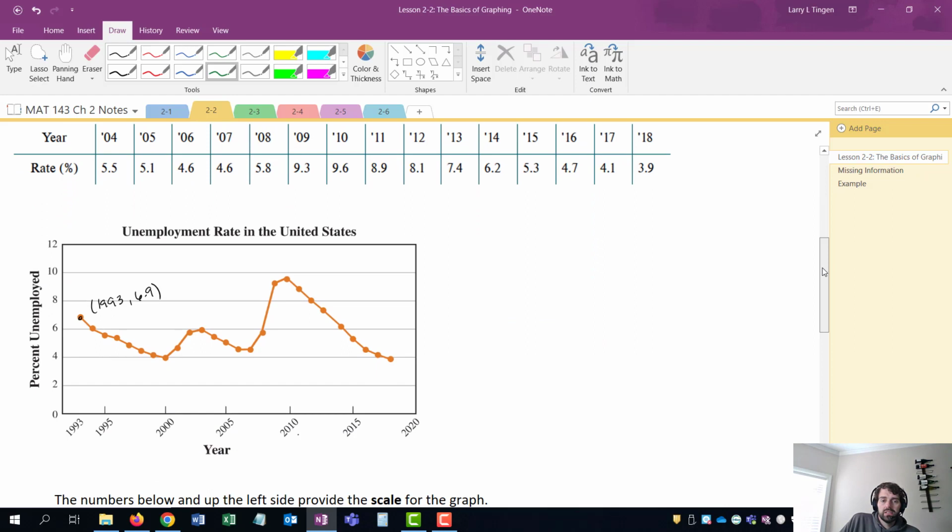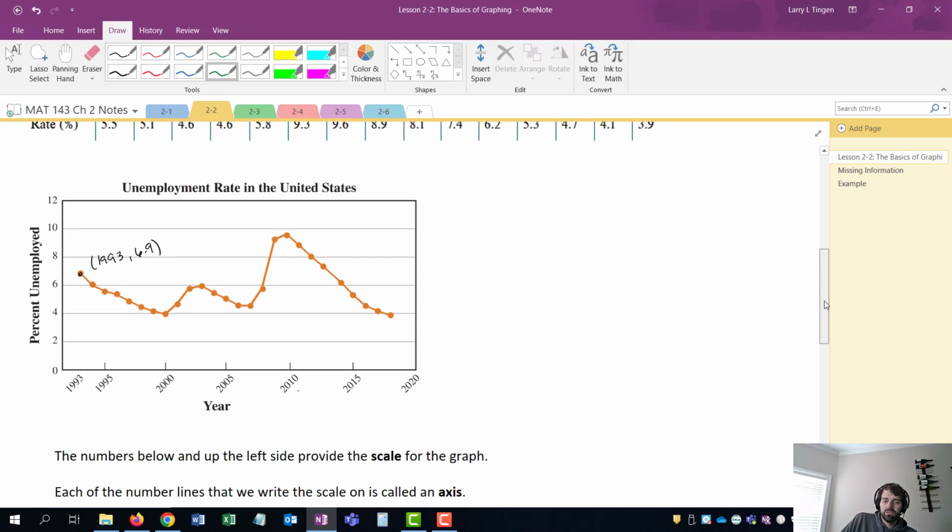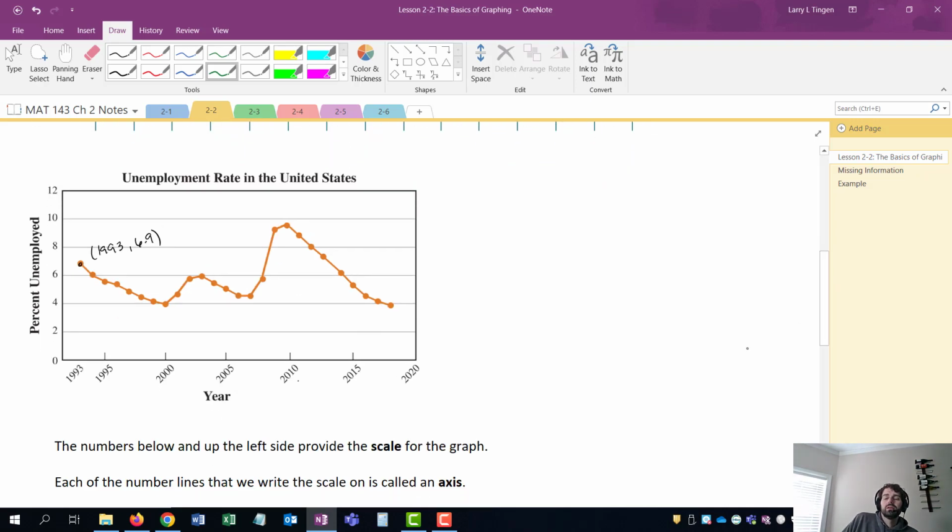So yeah, there's the data. And what are we seeing? Unemployment rate is down. 2000, we see a spike. 2001, we get 2005. Then we see the Great Recession. Unemployment rate goes up. And then as time went on, it continued to go down through 2018. So let's get some definitions down. Let's get some information in here.